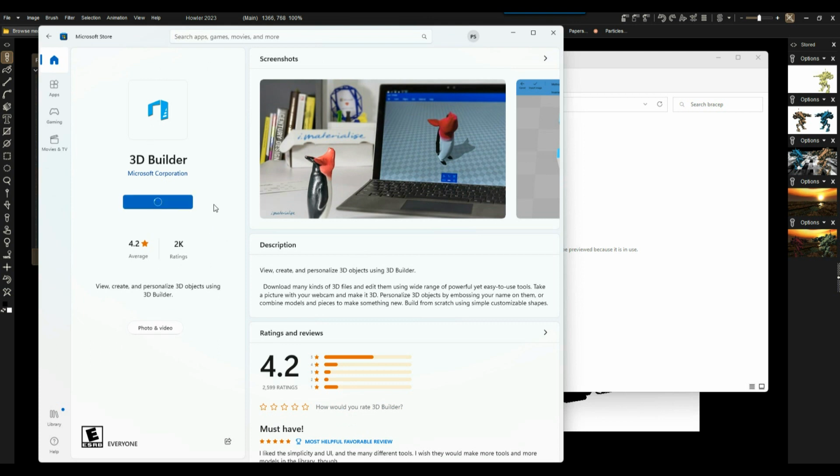So who knows? Maybe there's an update. But I really like the fact that this can actually load a couple of formats and save to a couple of formats. And even more so, fix a couple of things. Now, you could do that by exporting it to STL, stereolithography, right?